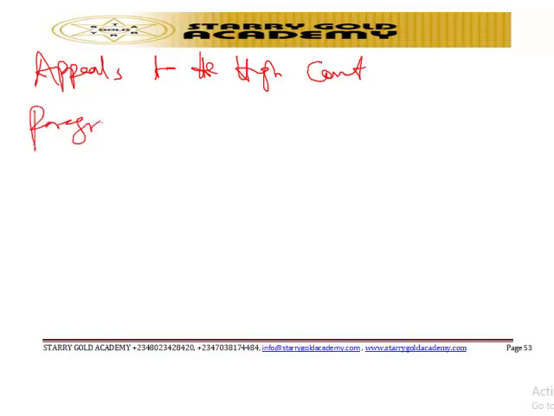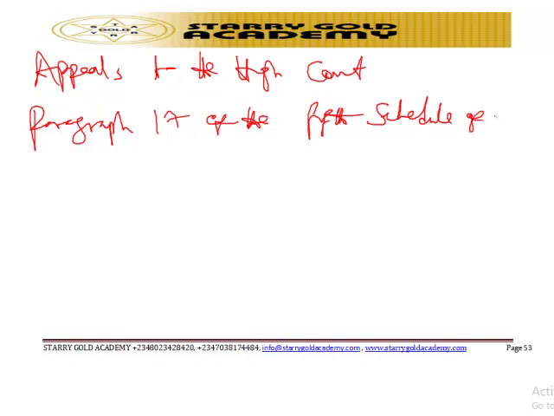In line with paragraph 17 of the 5th schedule of the FIRS Act. Okay, so appeals lie from the Tax Appeal Tribunal to the Federal High Court and subsequently to the Court of Appeal and then Supreme Court. So the paragraph states, any person dissatisfied with the decision of the tribunal constituted under this schedule may appeal against any such decision on a point of law to the Federal High Court upon giving notice in writing to the secretary to the tribunal within 30 days after the date on which such decision was given.